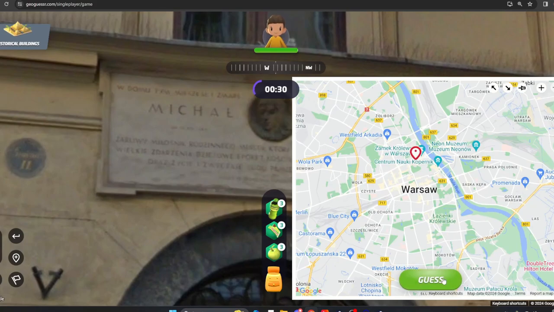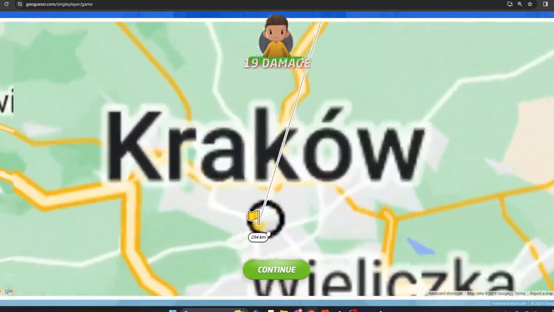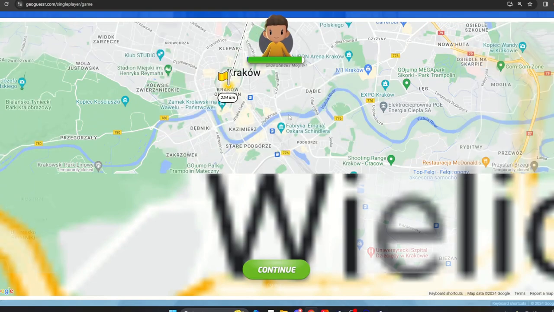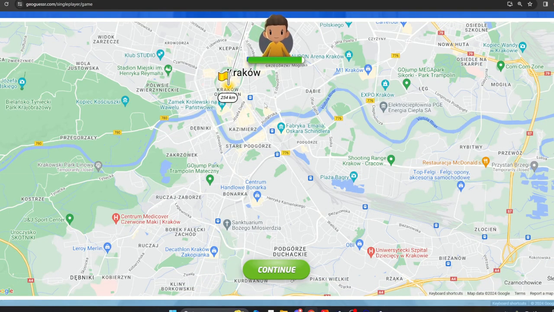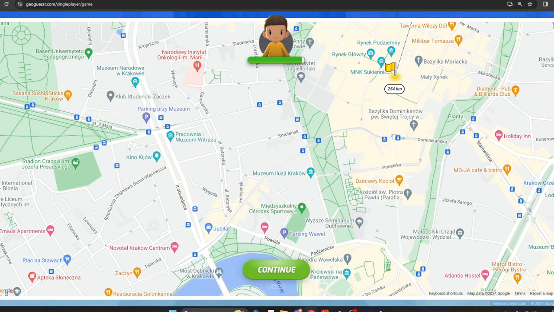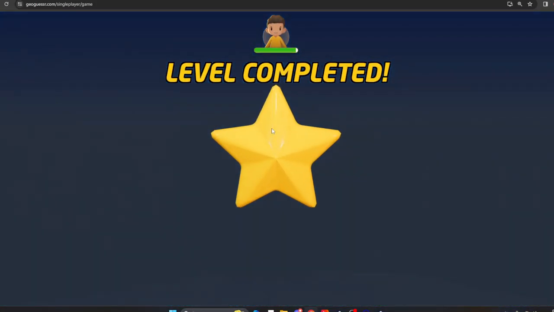Let's put ourselves over this way. Oh, Krakow. Oh, is this Jewish quarter? Yeah. You know what? I'm really fucking dumb. I knew it was Poland, but I should have got that it was the Jewish quarter. Just from hearing the Jewish quarter, I should have said Krakow. Old town. Take it though. I've got Poland.